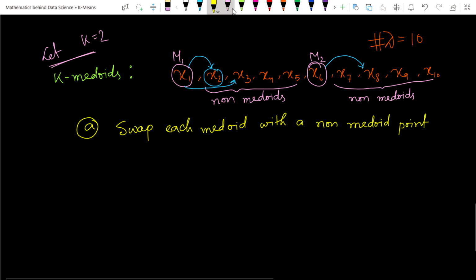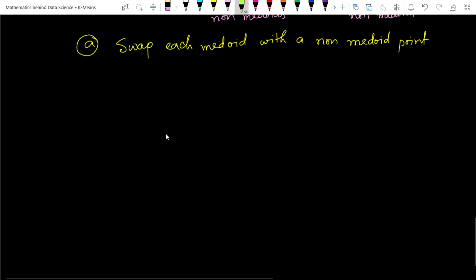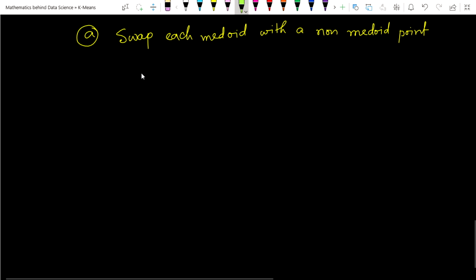Now the second stage that we have: we have to compute the loss function. Now the question is, how will we compute this loss? If you remember the mathematical optimal function that we computed, just remember this thing. How did we compute this mathematical optimal function? We computed it simply using the sum formula.